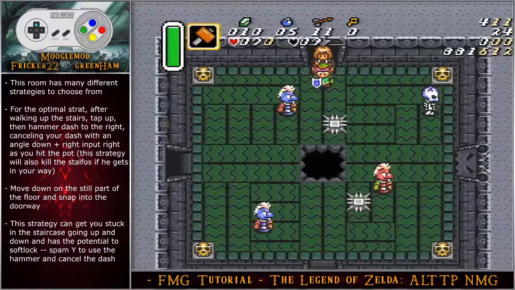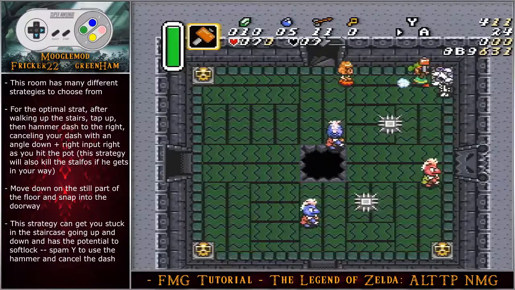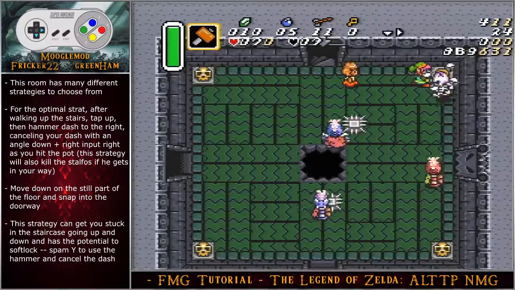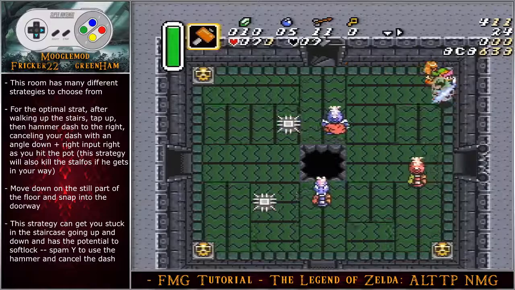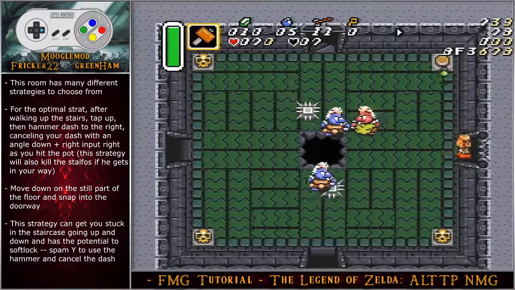For the optimal strategy, tap up, then hammer dash to the right, canceling your dash with an angle down right input as you hit the pot. This strategy will also kill the Stalfos if he gets in your way. Move down on the still part of the floor and then snap into the doorway.